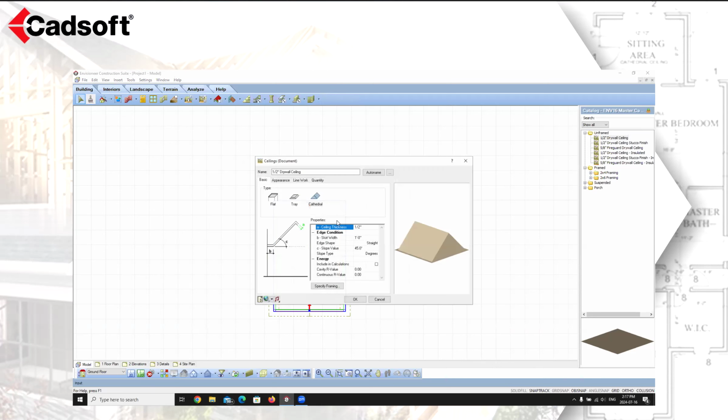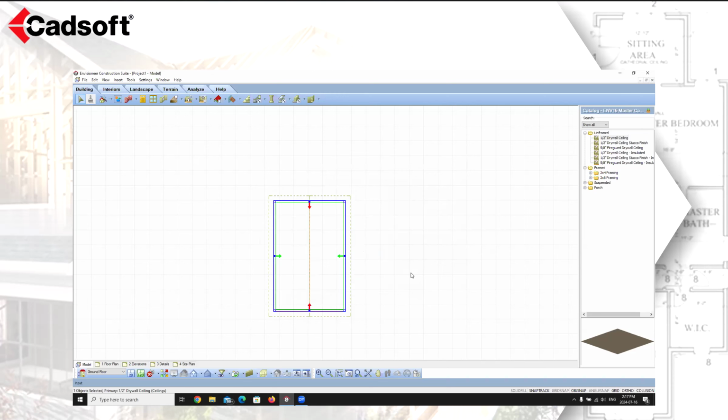as well. So I'm going to go back into properties. I'm going to get rid of the skirt, and I do want that to be straight. Instead of using degrees, I'm going to use the rise over run. The main roof was a 6/12, so I'm going to make the interior side here a 3/12. This will keep it at a lower slope than the roof, so when I add in my truss run, it will cut the trusses at the same angle as the roof. Or as the ceiling surface, sorry. So we're going to say okay to that.